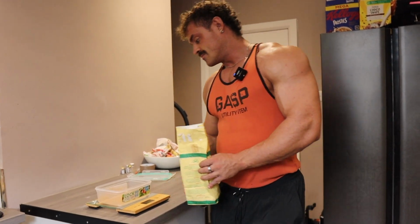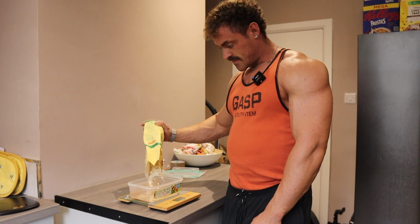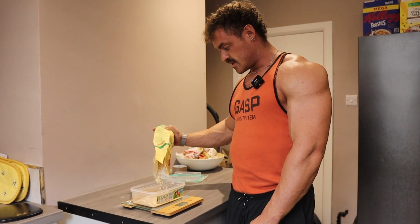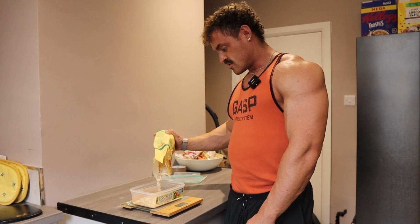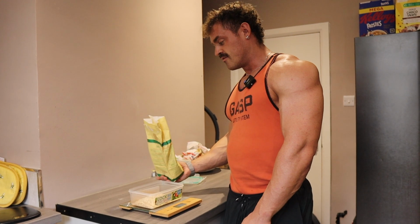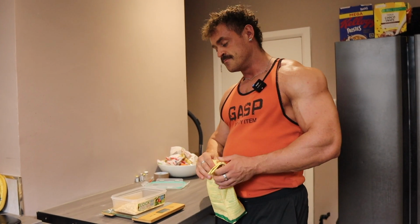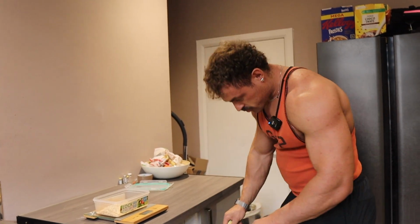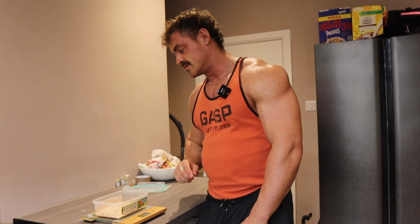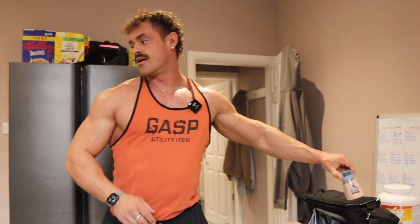So 100 grams of oats for my first meal. So we pop that in on the scales here. Now I really have to make sure I don't overdo it with the water. It's a balancing act to get the right amount of water that the oats will soak up, but they won't be too stodgy or too runny. So I think probably maybe less than double the amount of oats here, and I'll put a little bit of coconut milk in, and then maybe top it up with water if I actually need to.